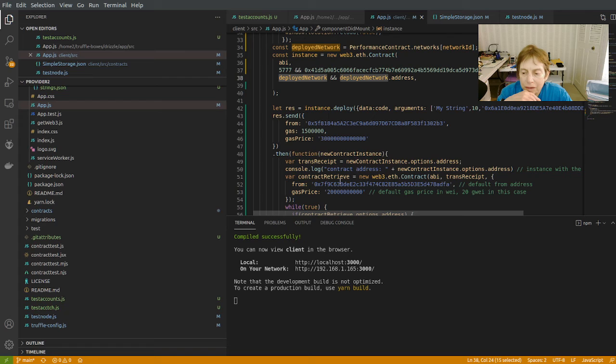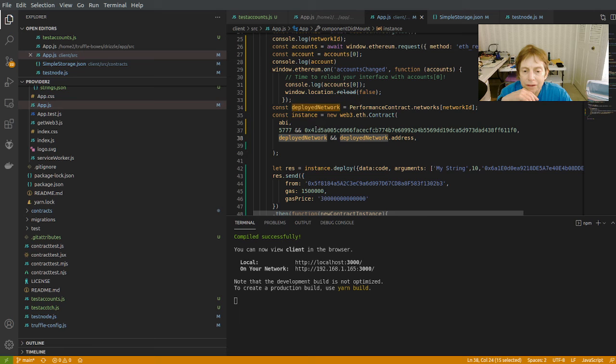Now this I may have to change. This I'm going to have to change. These things I'm going to want to change. This one I'm going to want to change to the current address. And I think this I might need to as well. I have to look at that. So there's some things I'm going to have to change here. But the first thing is getting past this point here, where it's actually getting the deployed network.